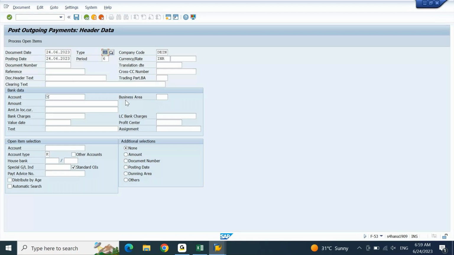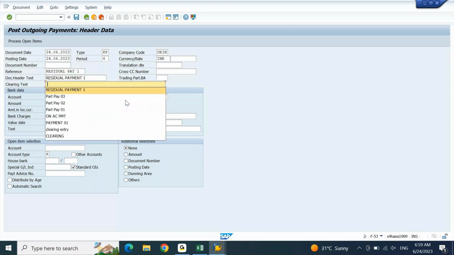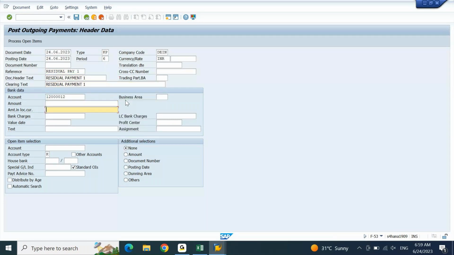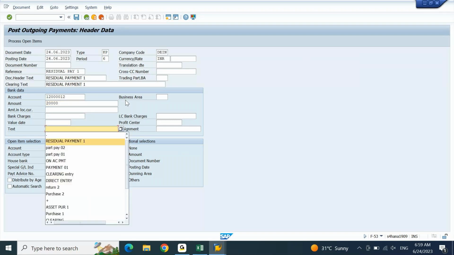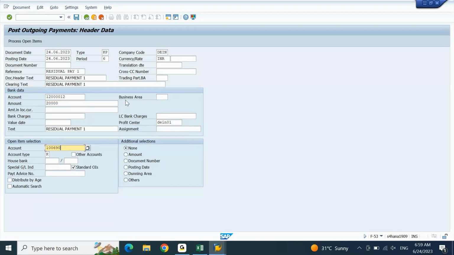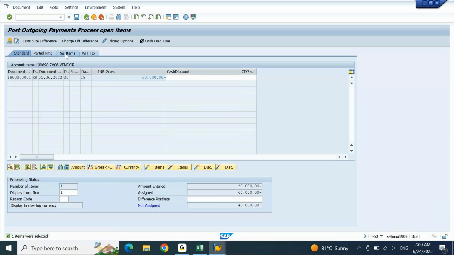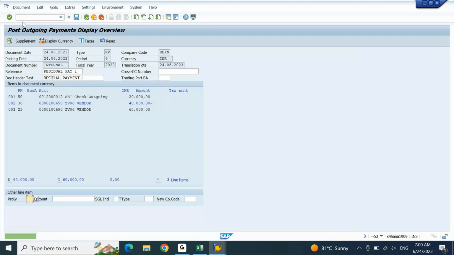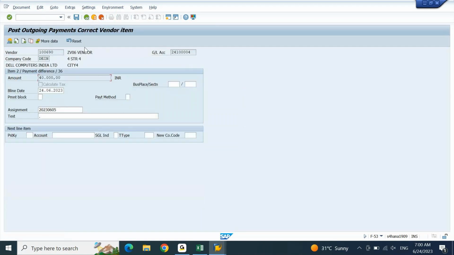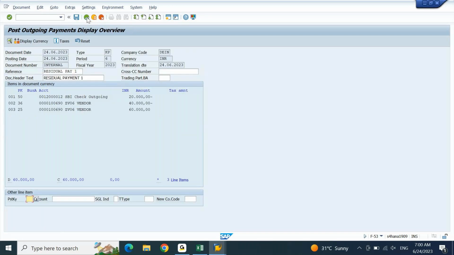One more point that we forgot to test is with KP document type. We were testing after maintaining the document splitting GL for zero balance. We were updating with KZ. Let me update with KP. I'm giving profit center, residual payment negative 40,000, document simulate, update the text for profit center, balance amount, simulate general ledger. Still the same error.